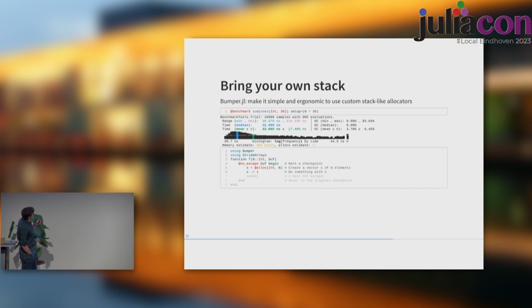I'm going to assign each element of this vector the number 1, and then sum it up. And then at the end of this block, what Bumper does is it resets the buffer to its original position. If we used a very simple buffer that works just like Julia's call stack, this would just be storing the offset at this position and then putting that offset back in at the end.